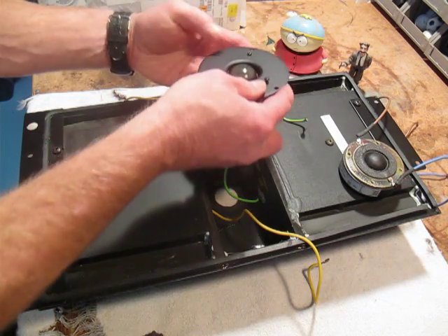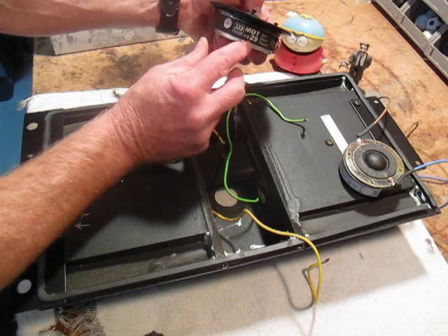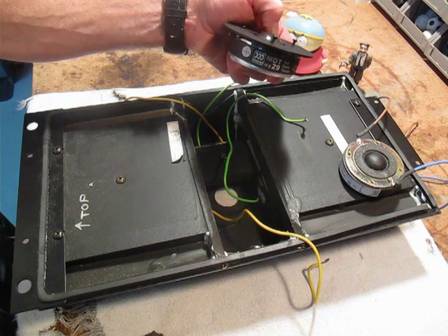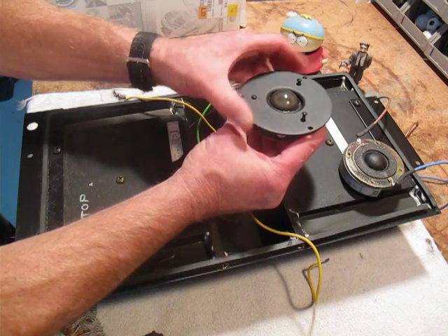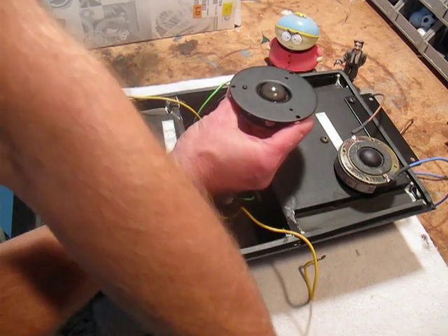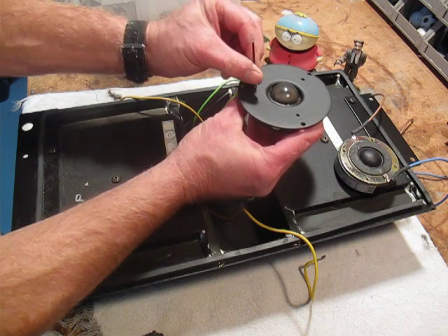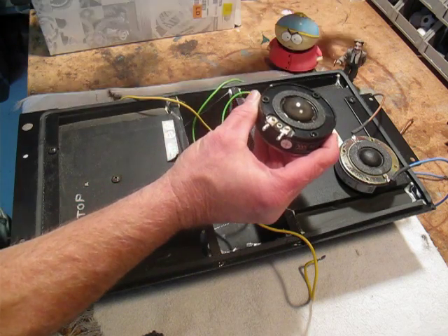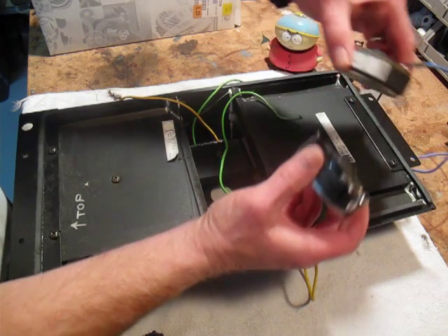This is the Morrell MDT29. I researched about six different tweeters, and this seems to be the one that will fit the easiest. We do have to do some disassembly — the plate is held on with three different hex screws, and it just takes a 5/64 hex wrench to get that off. The plate comes off just like that, and that's what the replacement tweeter looks like underneath.